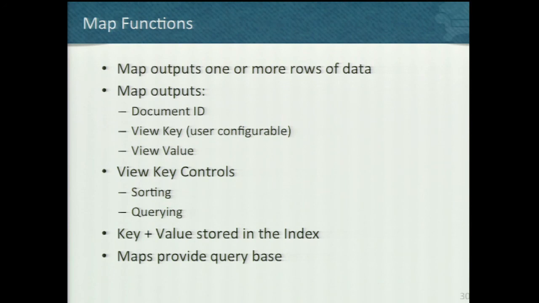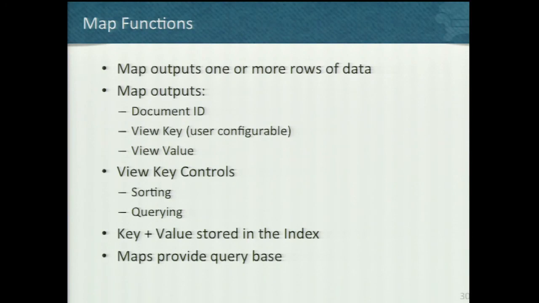Essentially what they do is they emit a key-value pair. That key will be used for sorting and querying and so on, and the key and the value itself is stored in the index. You don't want to be tempted into storing the entire record as a value, because you can always get to the record by using the document ID, which is available in the language API. And there are some ways in which you can optimize your views, because remember, these are all secondary indexes that are stored in those different nodes.